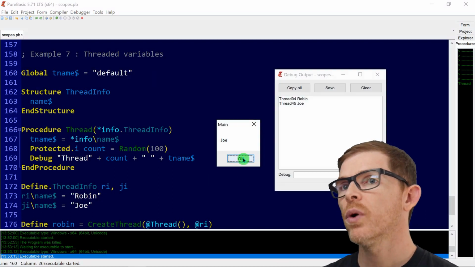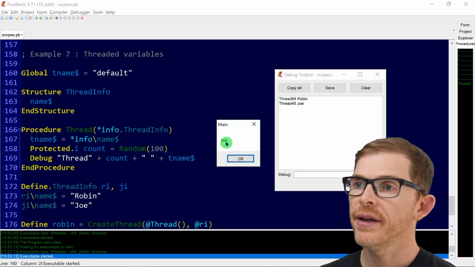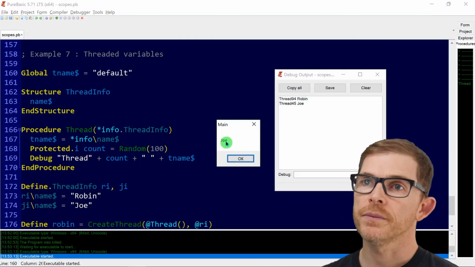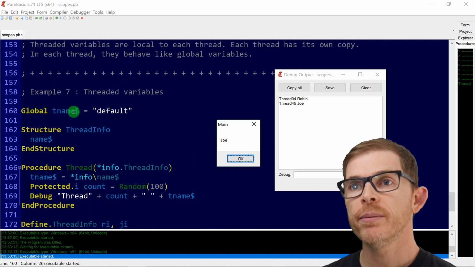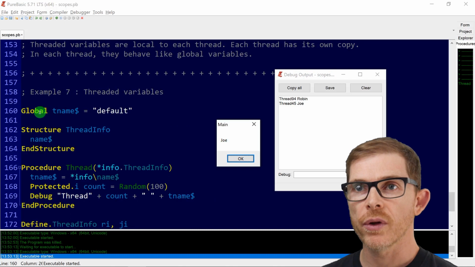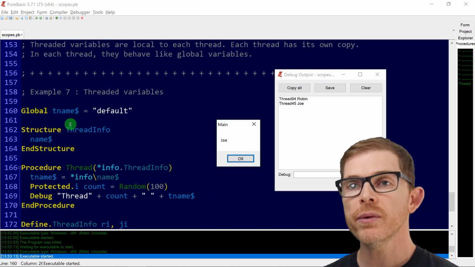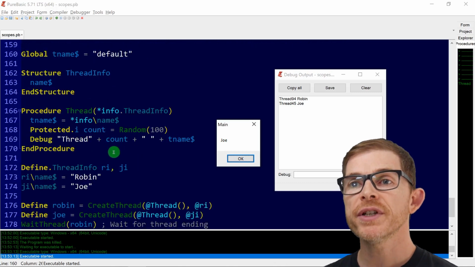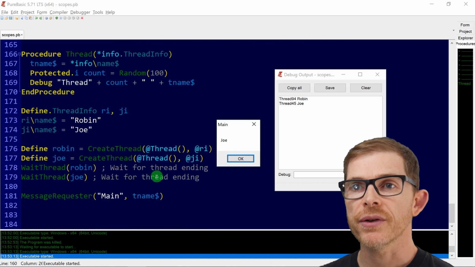So here that works again, but look at that. Here Joe. So what's happening here is I've defined my tname $ variable as global, not threaded anymore, global. So it's not local to my thread, it's global to the whole application. So every time you modify it, it's available for the whole application.